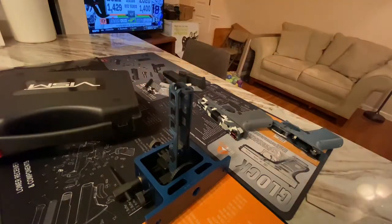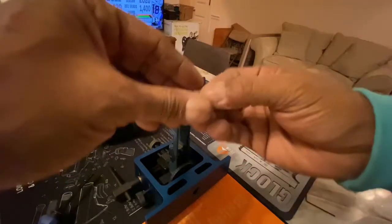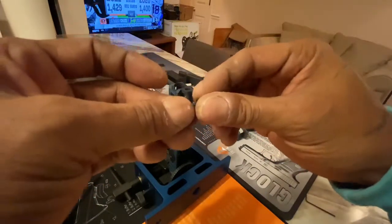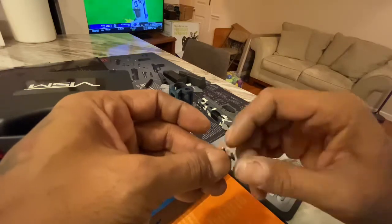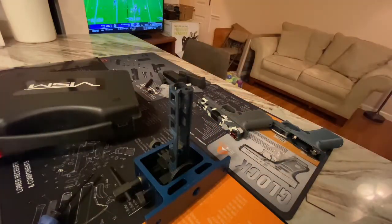Save all my gun parts. I do keep, you know, you never know when you might need something again. So it's good to keep all your old accessories or replacements. Keep the old ones, you never know. At least that's what I do.